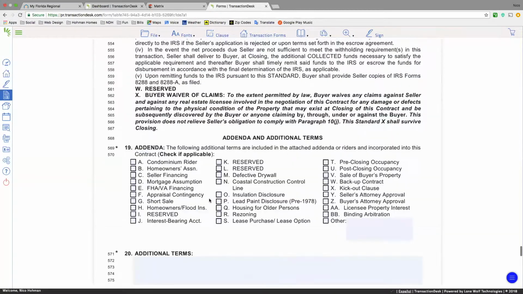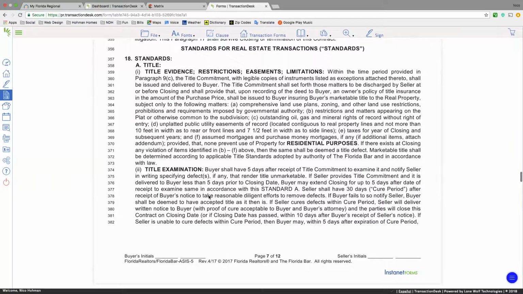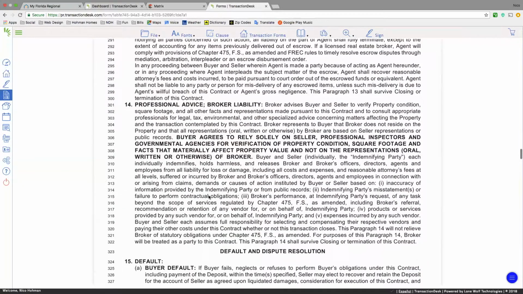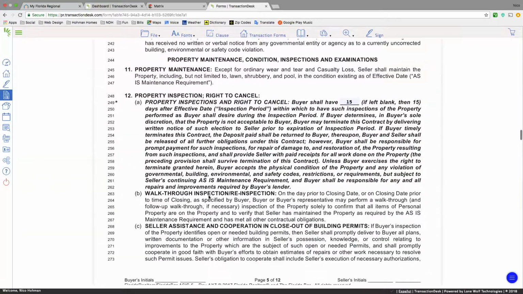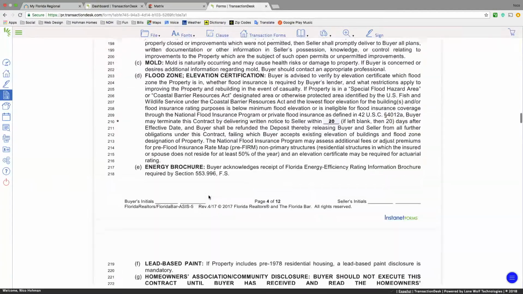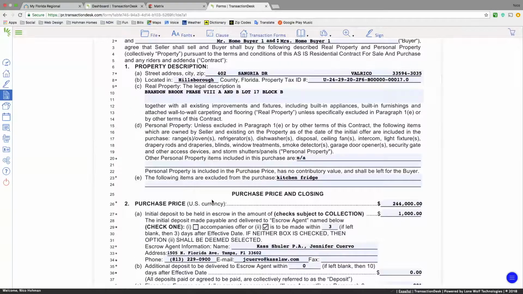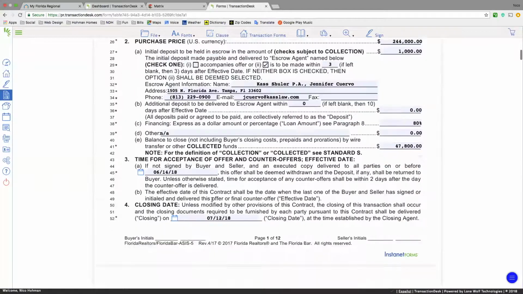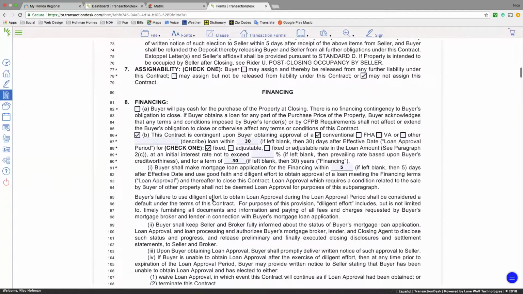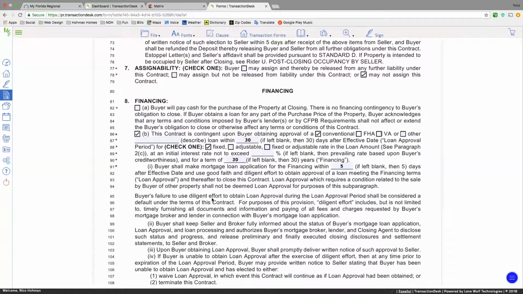And that's it. So we have a 12-page document where the vast majority of items are pretty standard for us. Fortunately, this contract is written right down the middle. It doesn't represent the buyers too much. It doesn't represent the sellers too much. And so long as we have the important notes of what type of financing we're using, what the cost of the home is, if we're going to have any items stay or go with the property, when we would like the closing date, and if there are any closing costs to be paid additionally by the buyer and seller, we can pretty much have a ready-to-go contract.